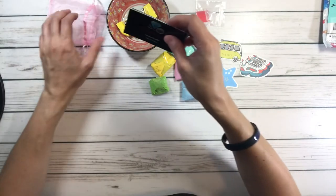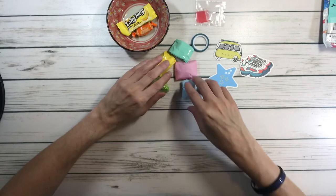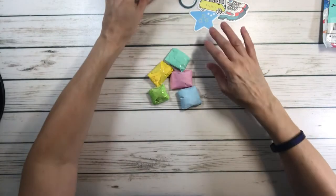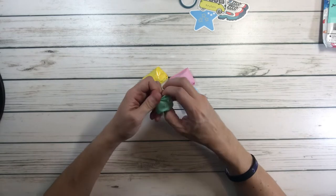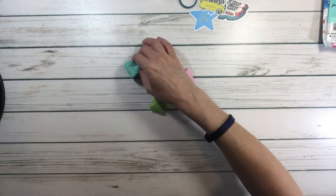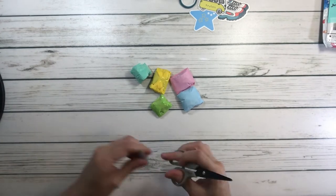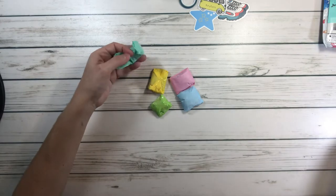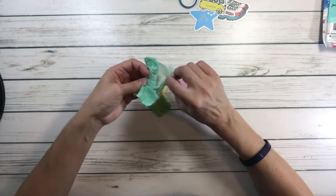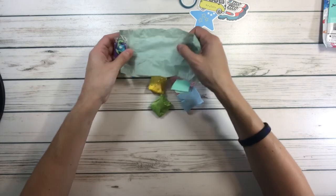Okay, let's put all these together. Let's add a little bag, pretty little pink bag. Okay, now for the little goodies in here. Let's see. These are cover minders. I might need the scissors. Where's my little scissors? Okay. I like the way she wrapped them up. And very pretty colors, the vellum paper.